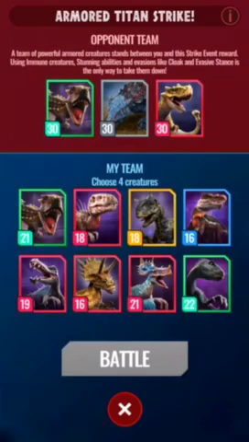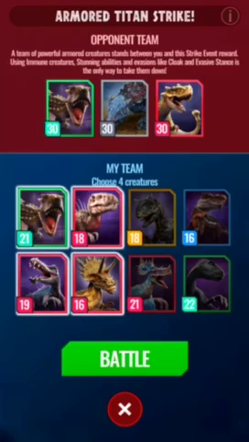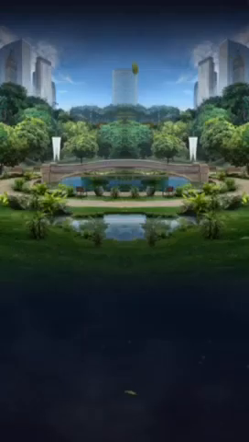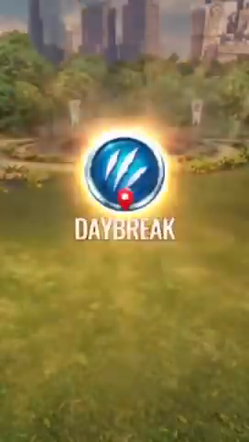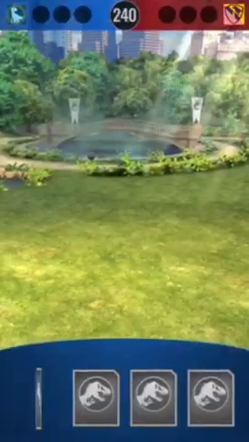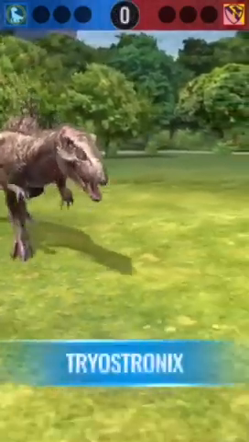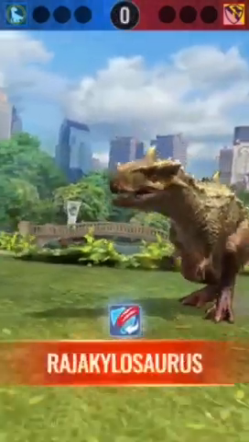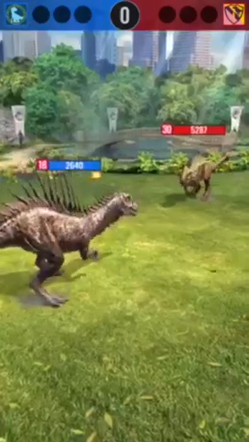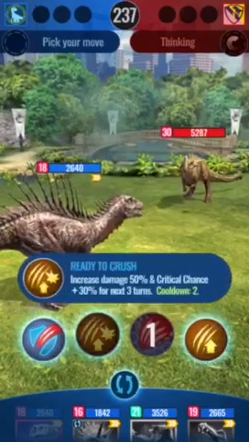So, this is what I'm going to do. I'm going to select these dinos and pray for the best. So what I'm going to do is lead with my Triceratops. There is the right Triceratops. What I'm going to do is prevent counter attack.